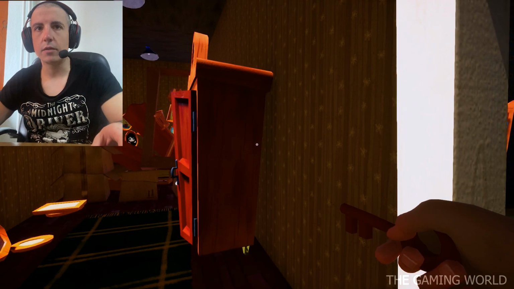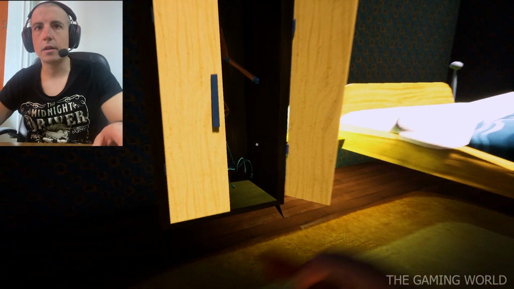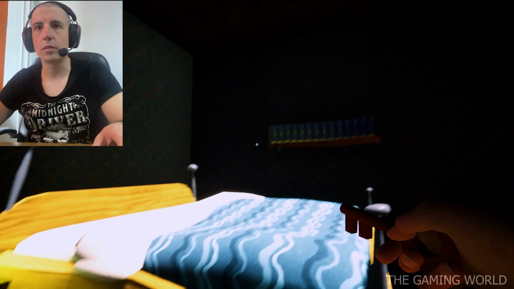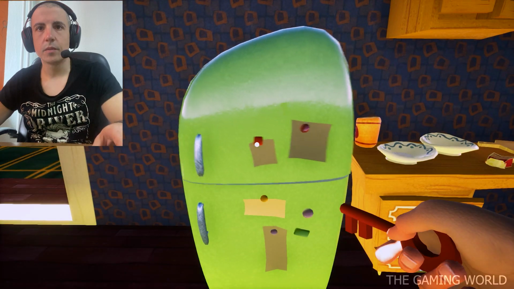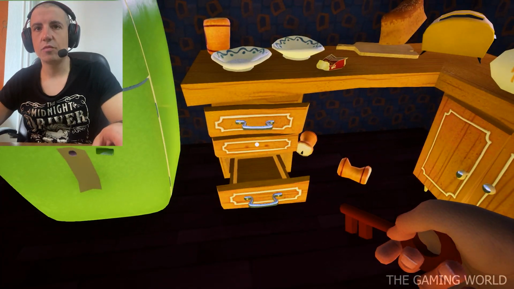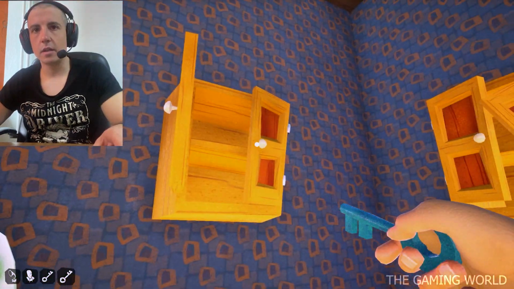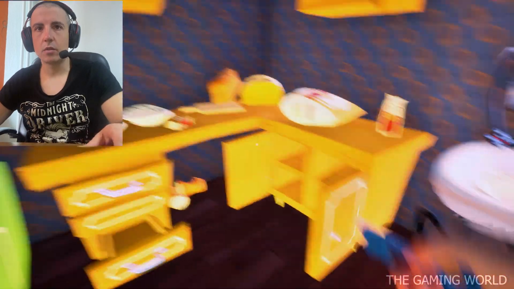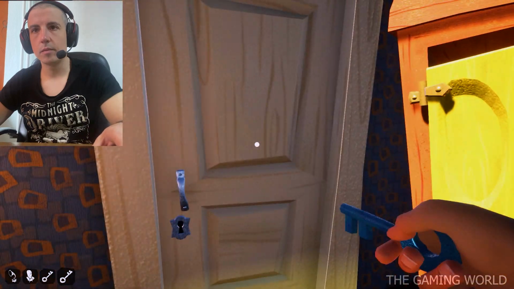Alrighty. We have another room here. This is apparently not a living room, but a bedroom. Instead, we have more books there, a cupboard here, a fridge in the bedroom. Strange, but I get it. Oh, there's a blue key. Nice. So now we have a red key, a gramophone, and a blue key.